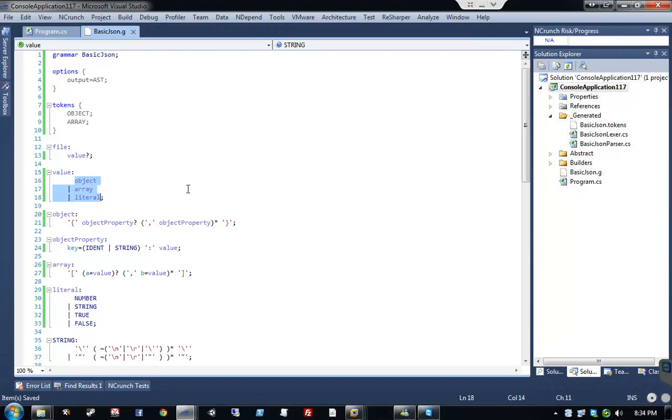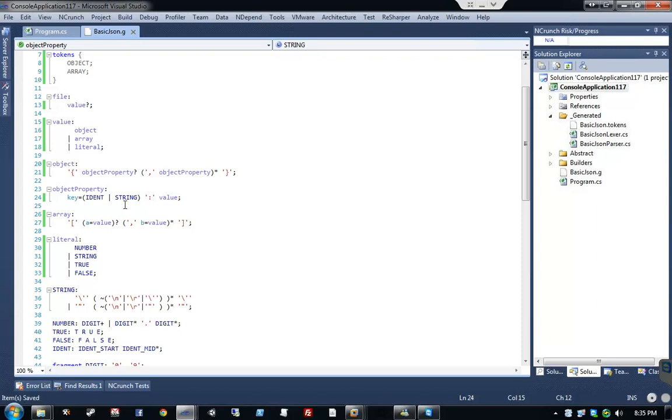Again, if you do not supply the rewrite syntax that follows the arrow, it will default to how it normally handles creating the tree, which is just to dump every token that one of these rules matches into the tree. But again, value is a high-level rule. We don't necessarily have any tokens that we can even use at this point. So now let's talk about the object rule. Now, I'm going to actually refactor this rule a little bit because it is slightly broken.